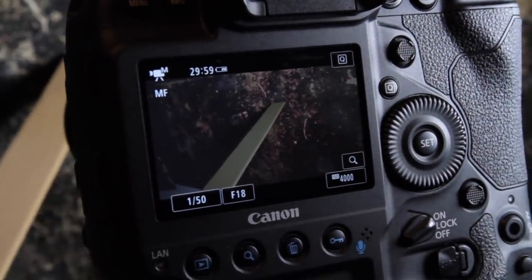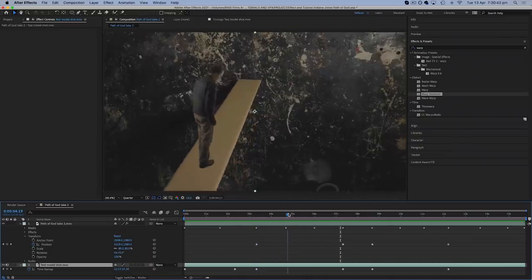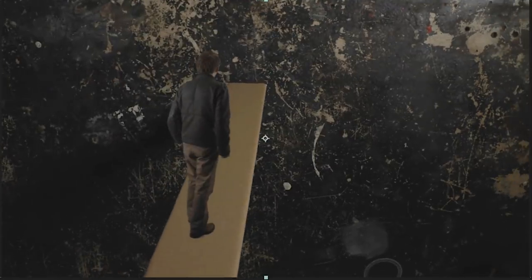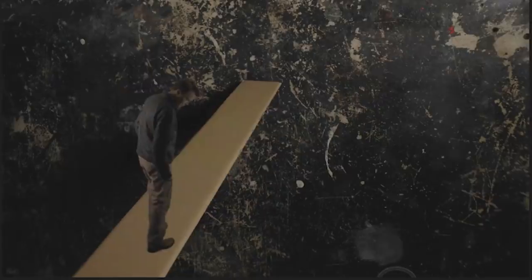We had to work out exactly where the camera would be before painting the bridge, so we dropped these test shots in behind our figure to work out the angle. You can see here that the perspective doesn't quite work as to where the figure is looking. In the end we brought the camera down a little lower and angled it at less of a tilt, but this was mostly a lot of guesswork and trial and error.